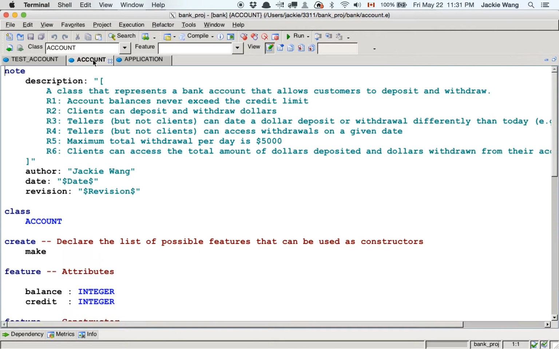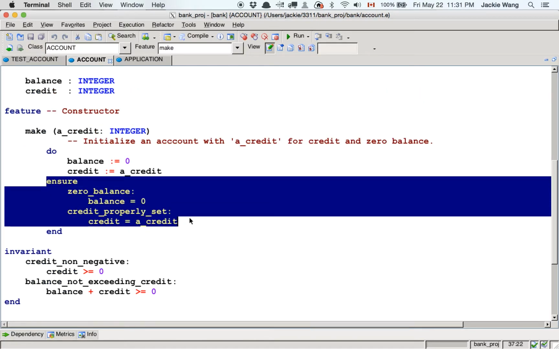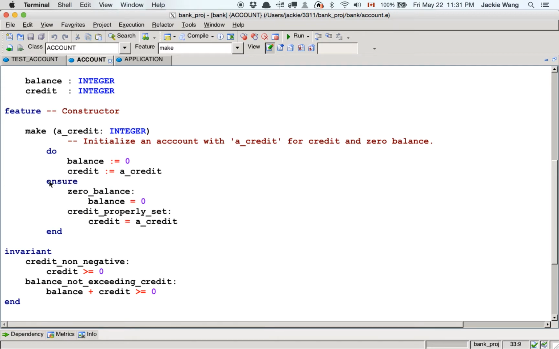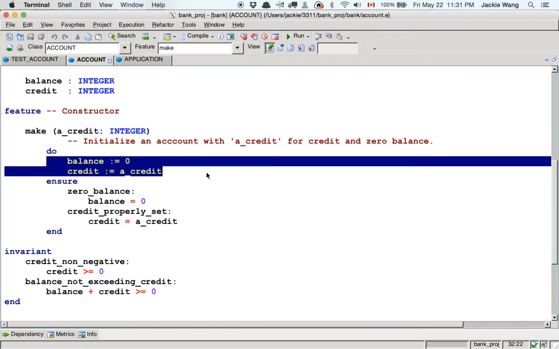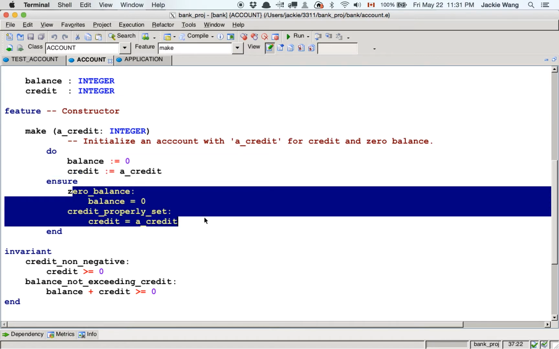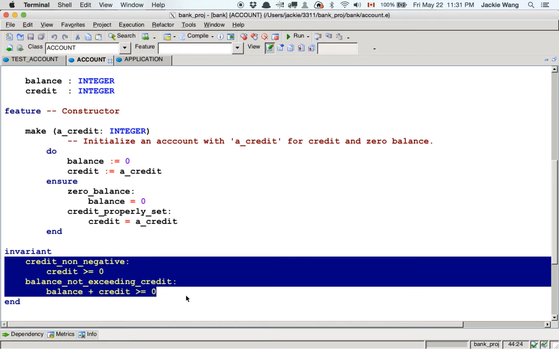In the account class, the supplier, because this is the benefit for any potential clients like the test account, it would be the obligation of this supplier to make sure that when the implementation body is executed, this postcondition must be established, and also the invariant, because the invariants are basically the business rules or requirements that the customer is concerned about.